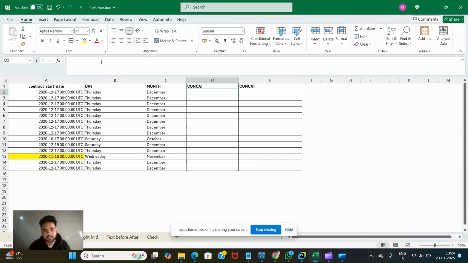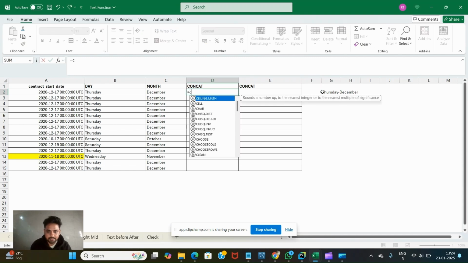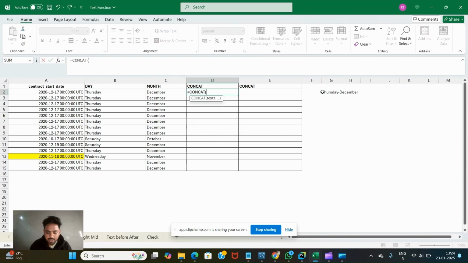Now next up is CONCAT. So concat is used to join two strings together. Like if we want something like here, Thursday dash December, we could achieve this by concat.